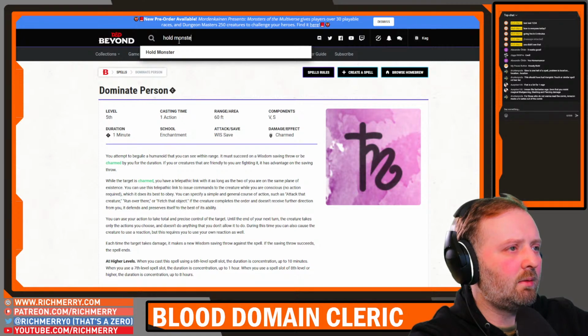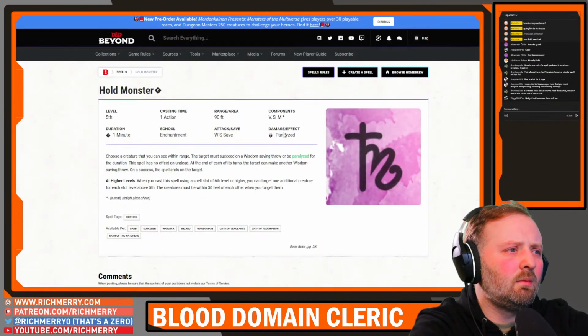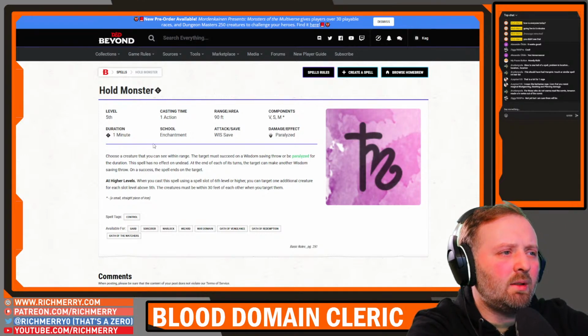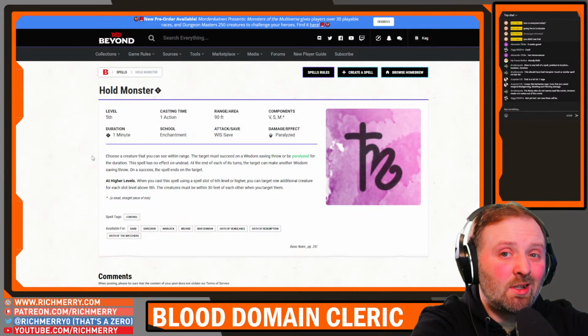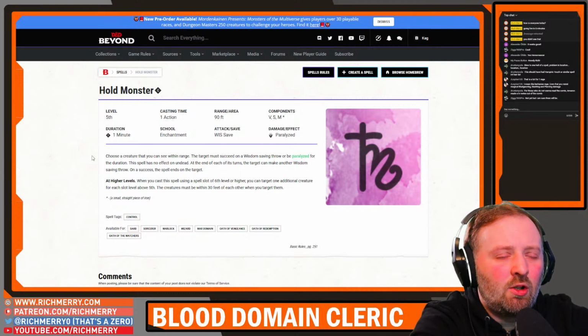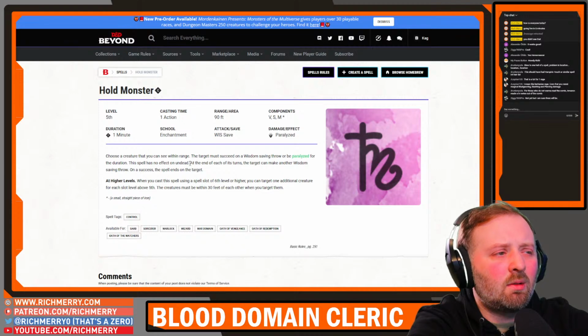Let's find out. Hold Monster. Range 90 foot, duration 1 minute. A Wisdom save. Choose a creature that you can see within range. The target must succeed on a Wisdom saving throw or be paralyzed for the duration. So a creature that you can see. It's not just monsters, it's any creature, so I would assume this includes humanoids. The spell has no effect on undead, but it does affect constructs. Interesting.